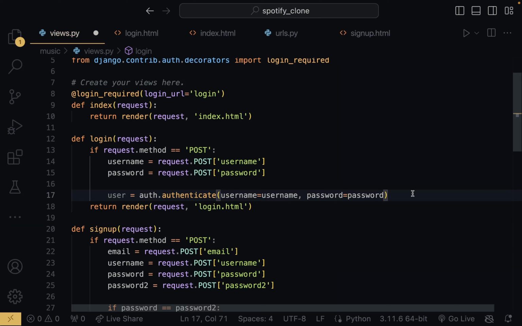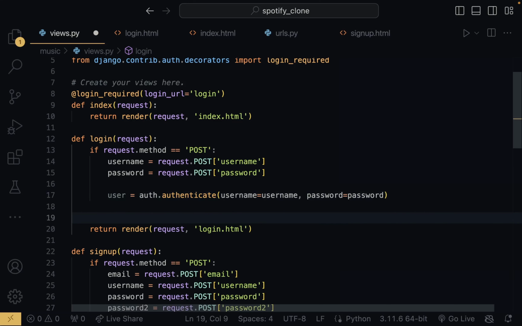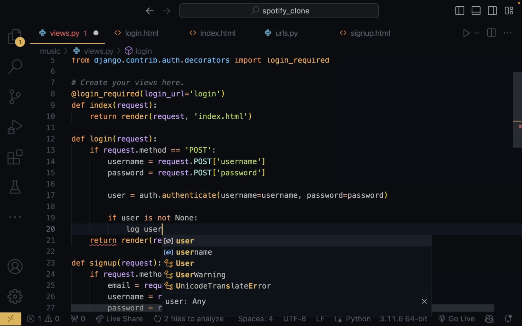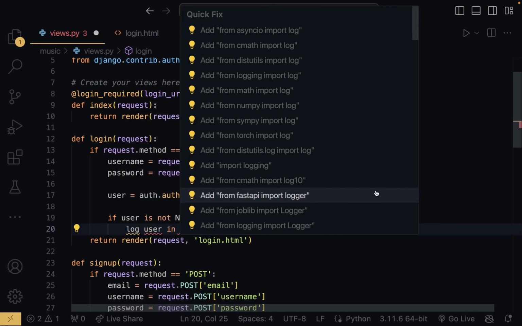Good. So the only thing we need to check for the login view is just to check if the user is not in our database. We're just going to say if user is not None, then I'm just going to say log the user in. Log user in. Just going to comment this out for now.